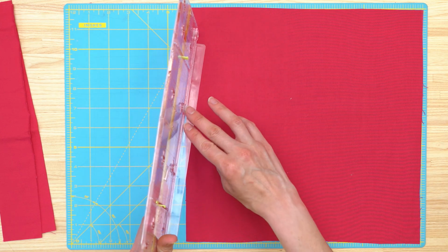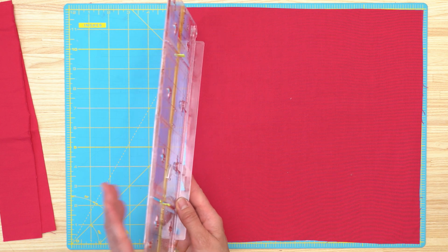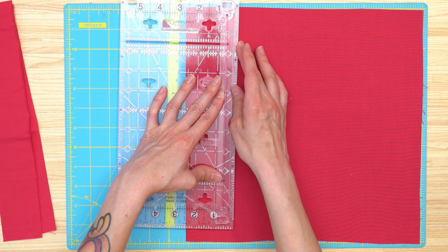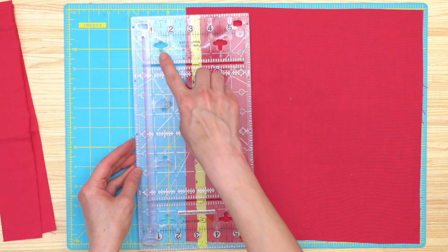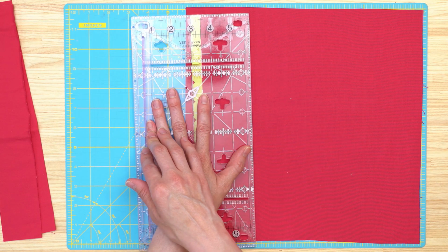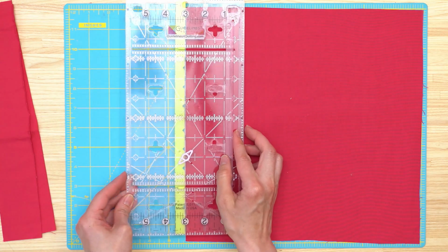And there's also this strip over here. They call it a finger guard, and it helps you as you're using your rotary cutter to keep your fingers well clear of the blade. And it's also left-hander friendly. So if you're left-handed, you would just switch the ruler around. The measurements are at the top as usual, and then you can use your left hand on the finger guard the same way that I would since I'm right-handed.